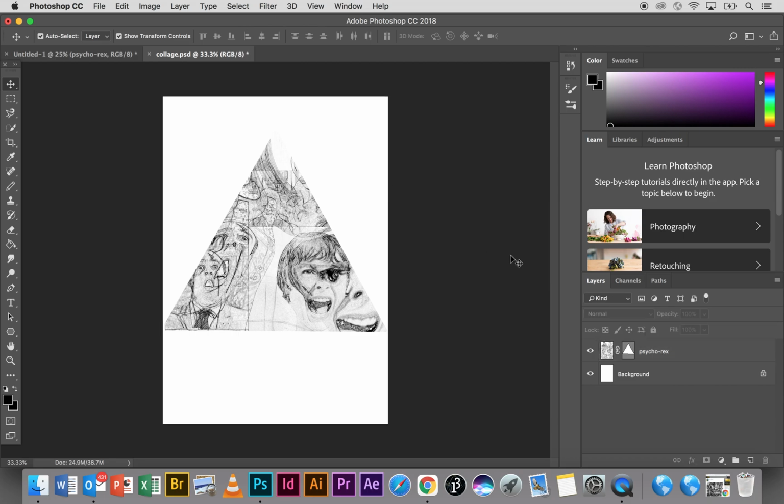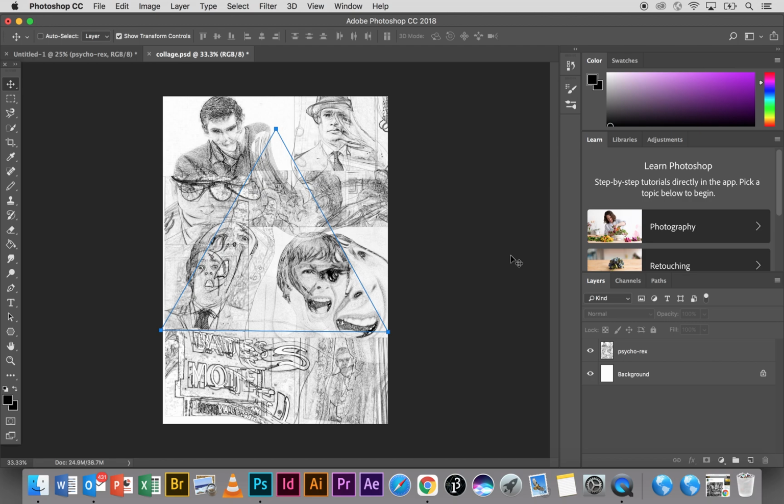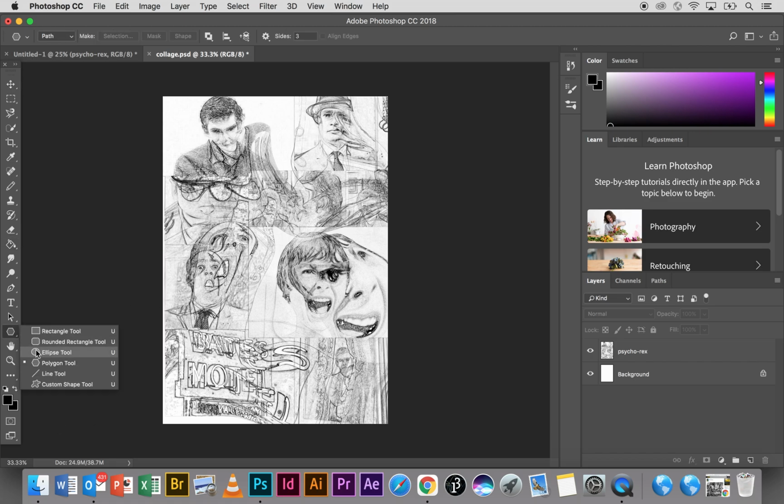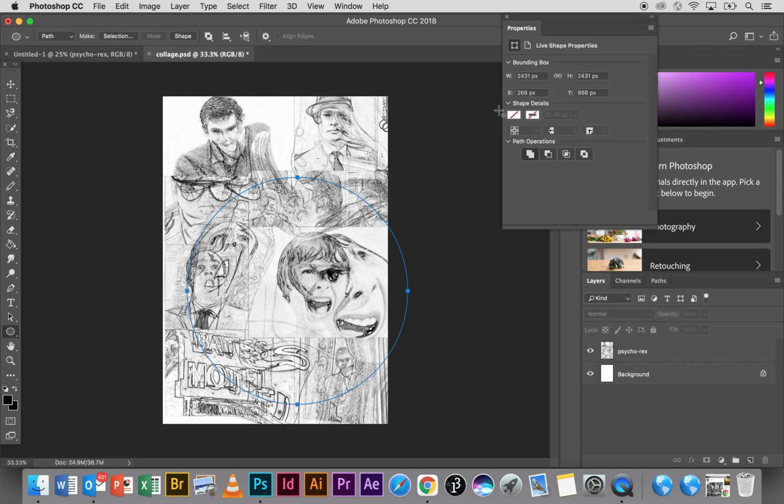I'm just going to Command Z, go back, Command X to get rid of the mask you just made, and then come over to your ellipse tool. Do the same thing. So I'm holding Shift so it's a perfect circle. And I think I'm happy with that.